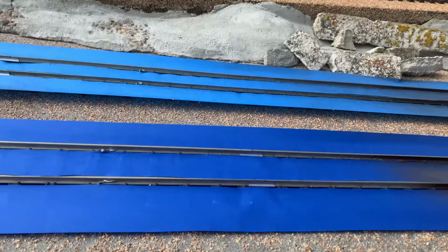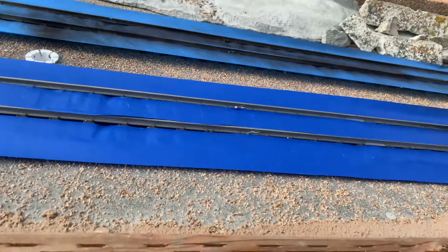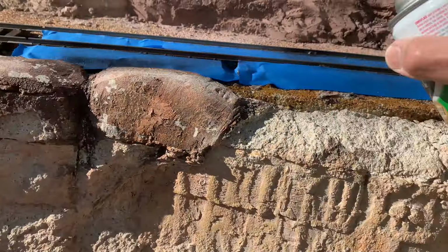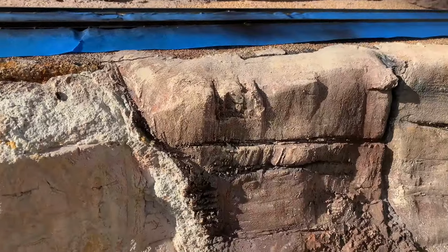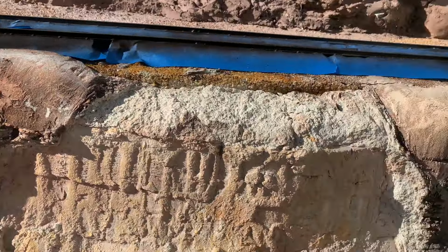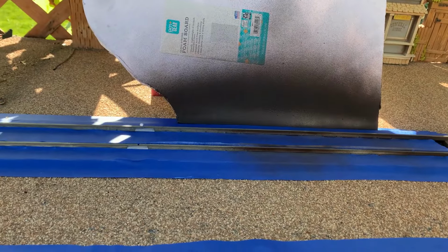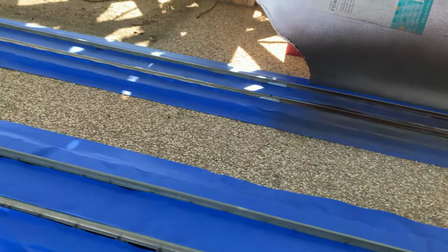I try not to get the paint on the scenery and the benchwork, but since I'm doing the scenery after doing the painting of the rail, it doesn't matter that much. Also, when I come back and ballast the track, it covers up any of the paint that may have gotten here on the roofing material that I'm using to waterproof the benchwork. In areas where there are structures and so on, I want to make sure I don't get overspray onto those. So I'm just using a piece of foam board here to protect those.